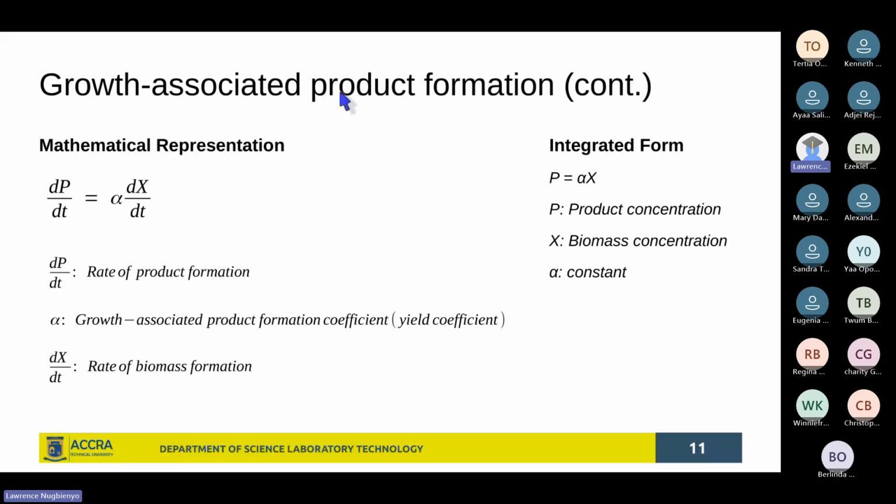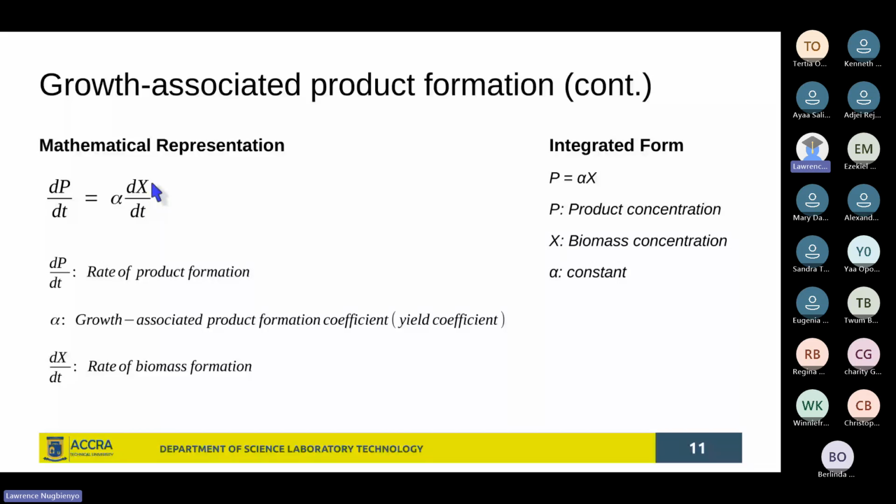microbes in the system will determine how much of the medium is being consumed as well. And so I think you prefer to make use of this integrated form, which is a much simpler one. But of course, if you are given different times, from the beginning to the end, then you can calculate dt, and you are given how much of a product is produced at a particular time. When you know there's no product at time zero, then of course you'll be able to have this, dP/dt.